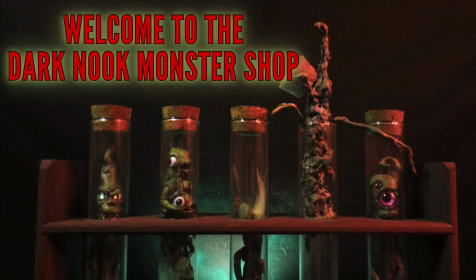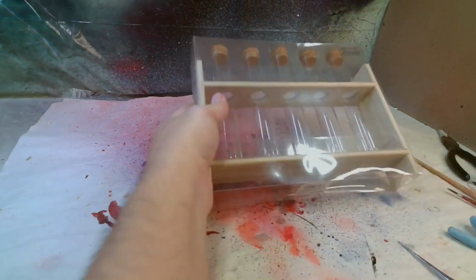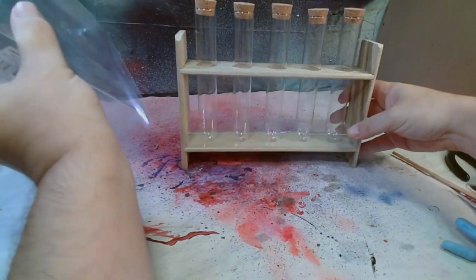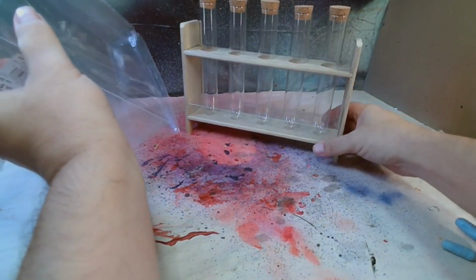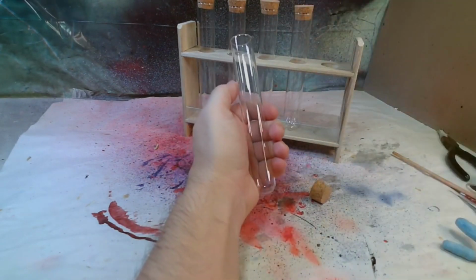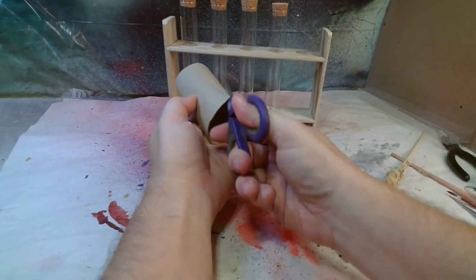I make monsters. So I got this set of test tubes from Michael's in the discount bin for about $5. I was never really sure what I wanted to do with it. I just decided to make some random little wormy critters and stuff them in the test tubes.